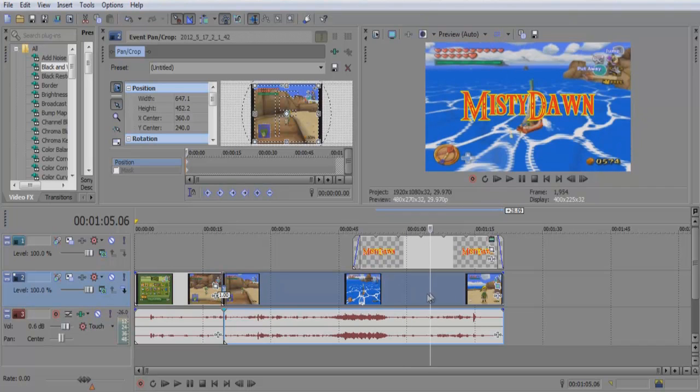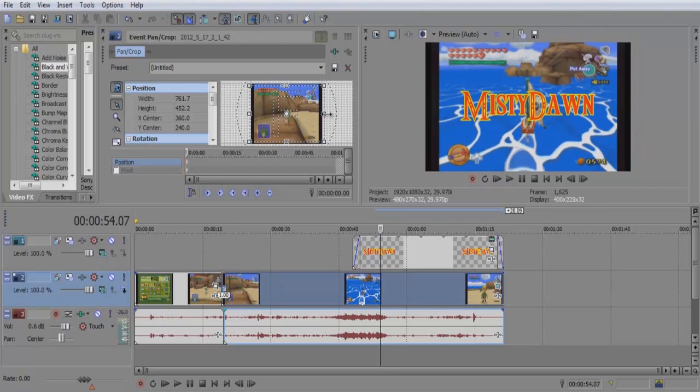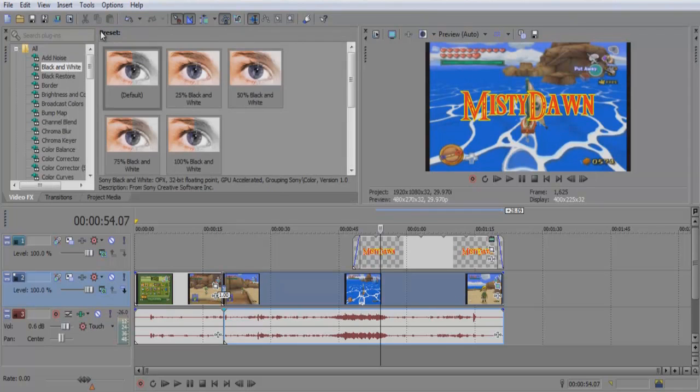It looks kind of crappy, to be quite honest, because since I stretched it a little too much, it doesn't look the greatest it could. See, if you pushed it in more, it won't get fuzzy like that if I push it in just like that. But then again, you have those black bar things on the side. That's why I suggest, I've had to fiddle with it so much. It just takes a lot of fiddling, but that's the basics of how you can stretch your footage and things like that. That also works for people with sidebars. That's how they get it to fit into a certain section of the sidebar they want it to go in. So that's that basic stuff.